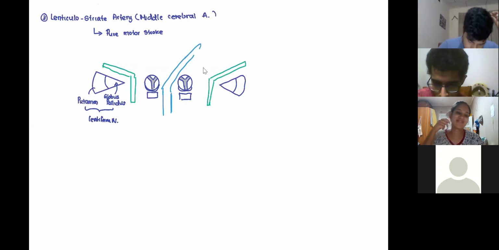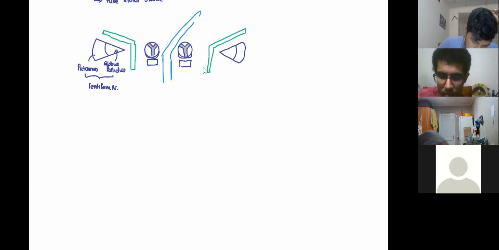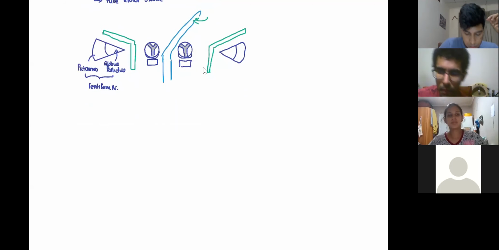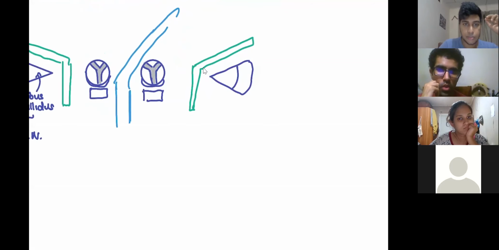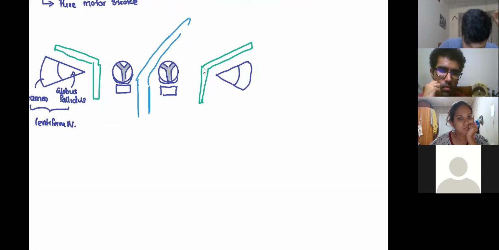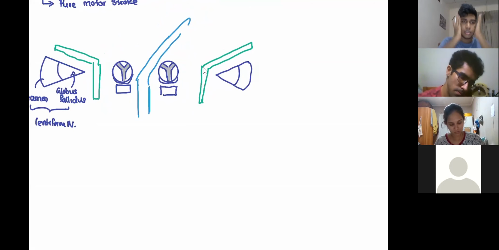Sorry, guys. So let me recap. This is the 3rd ventricle. Here's the lentiform nucleus, which is a combination of the putamen and the globus pallidus. And this is the subthalamus. And what I just drew in green is the internal capsule. The internal capsule is a very important structure because it carries the motor fibers to the brain, since it's basically a bundle of white matter.